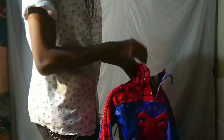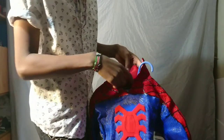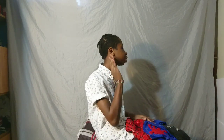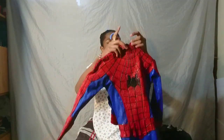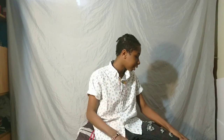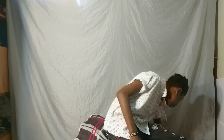One thing I wanted to show you: on this suit and the others, when I cut the neck I just traced my body from the shoulders up to the neck. The thing with the neck is that your neck isn't straight up — it's at an angle. Since this is cut completely straight up, you're going to get a fold in the neck. I did fix this in my later suits, and I'll explain more about that in the tutorial.